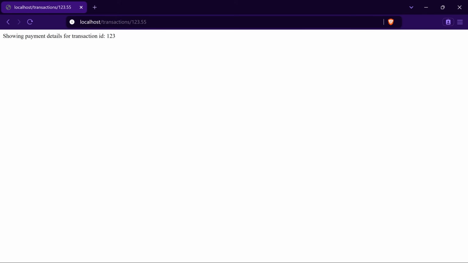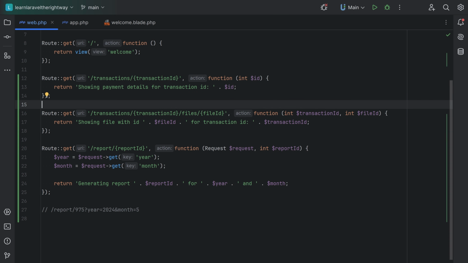The reason for that is because the callback where we're defining these types is called from within the Laravel framework. And that part that calls this does not have the strict types enabled. So that is why PHP tries to do the type coercion and converts the decimal to integer. This is just basic PHP type juggling, which we covered in the PHP series. So if you need a refresher about type juggling and strict types, check the first section of the Learn PHP the Right Way series.